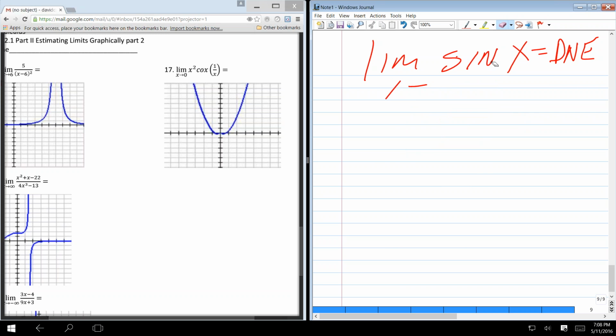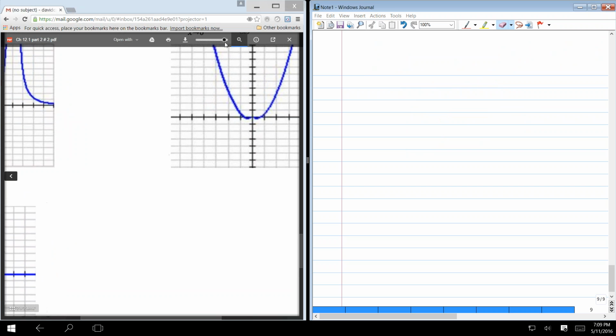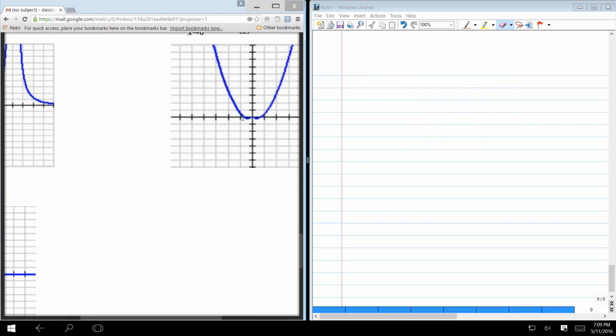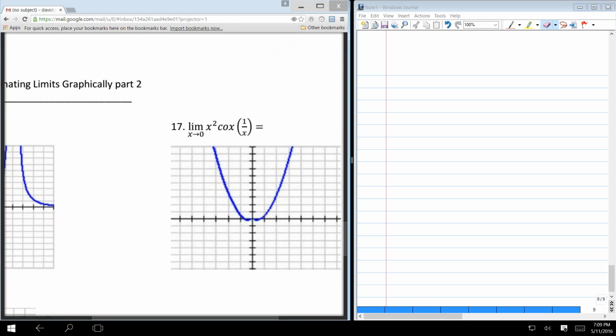Okay. But from a graphical perspective, clearly this is 0, because all we have to do is blow it up. Assuming they give us an accurate graph, we can tell that it's negative between 0 and -1, and it's negative between 0 and 1. But as we head to 0, it's 0. True. Hold on, I just want to make sure what I was looking at. Yeah, okay. It was as x goes to 0, not as x goes to infinity.